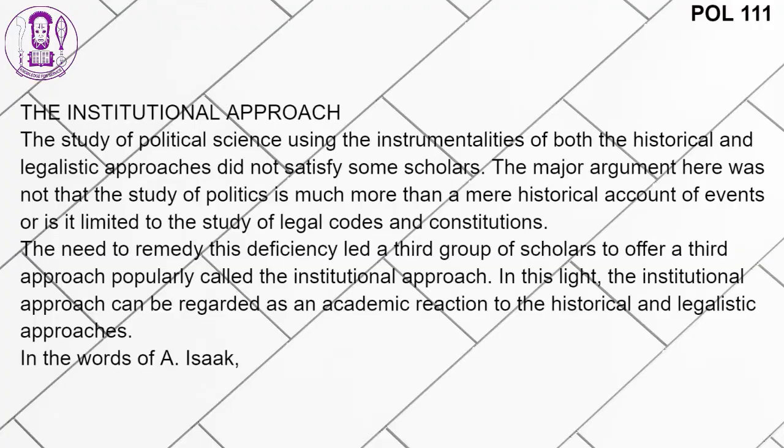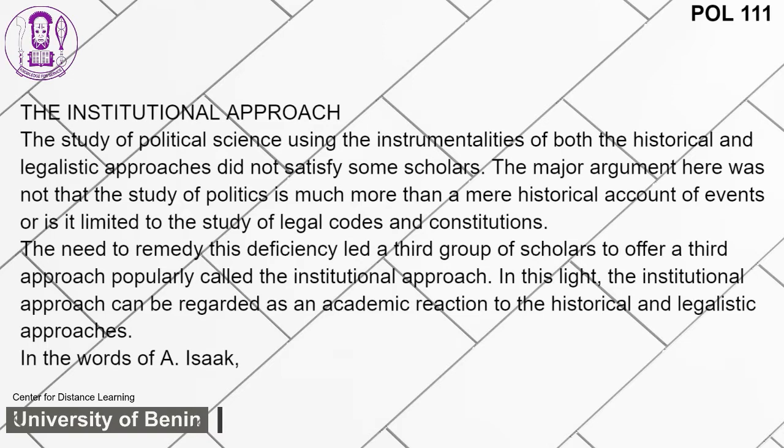The institutional approach. The study of political science using the instrumentalities of both the historical and legalistic approaches did not satisfy some scholars. The major argument here was that the study of politics is much more than a mere historical account of events, or is it limited to the study of legal codes and constitutions. The need to remedy this deficiency led a third group of scholars to offer a third approach popularly called the institutional approach.